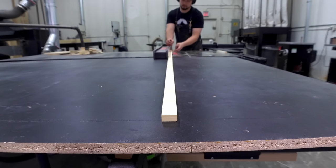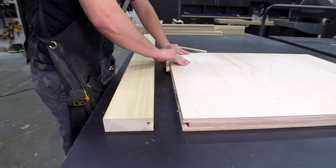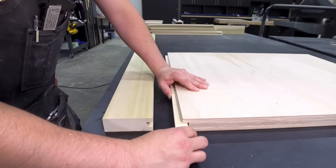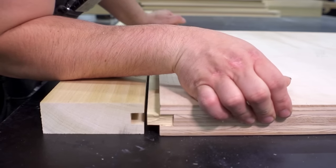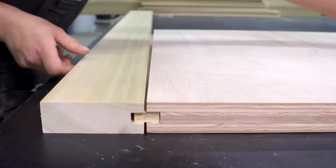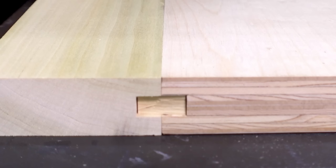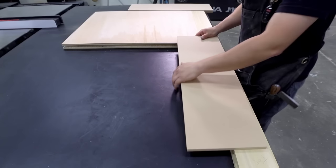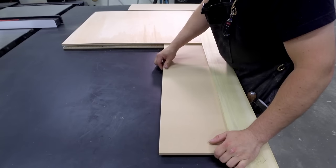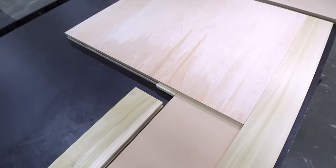For the sake of showing how everything fits together, I'm doing a dry run to get all the camera angles so you know exactly what's going on. The splines can be added together down the line until we have a nice long tenon that can be slipped into the mating stile. I gave a smidge of gap room within the joint to make sure we can get everything nice and tight once there's glue. Here's where it gets clever: the inset panels are planned to be the same thickness as the splines, so a simple small spline can be added after the panel and a middle stile can be popped on.